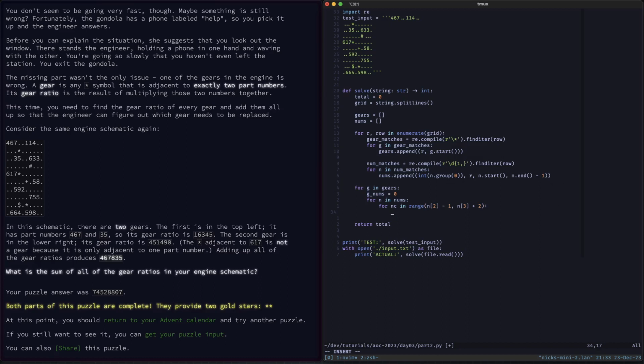So what we're going to just do, for g, we're going to check to see if g1 is equal to the column and g0 is in range of n1 - 1, n1 + 2.